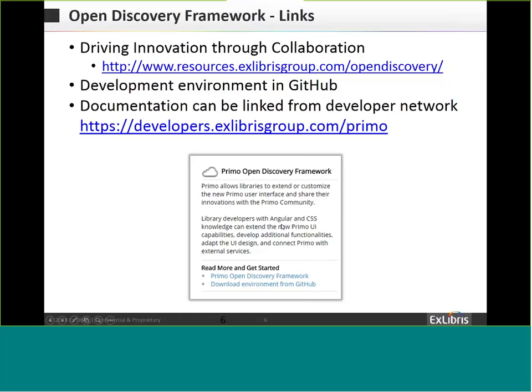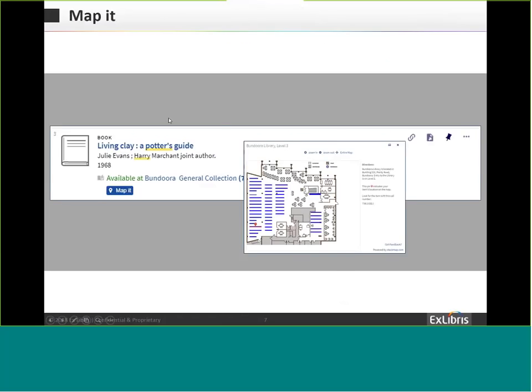So we can see several, I put here really few examples of what kind of customization customers did with this Primo Open Discovery Framework. And there are many more that exist, and you can also be aware of that from the discussion in the Primo list.